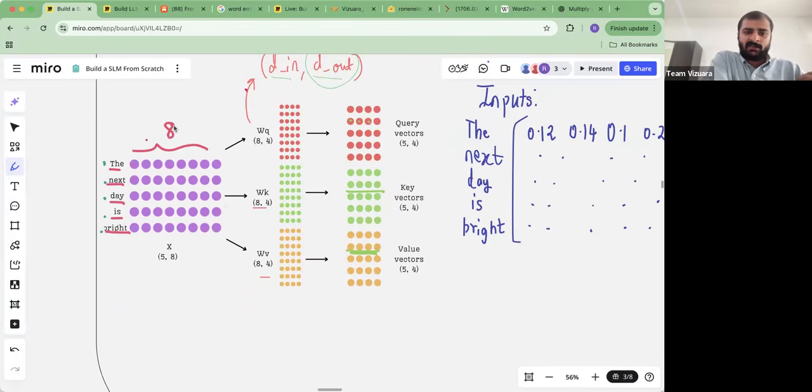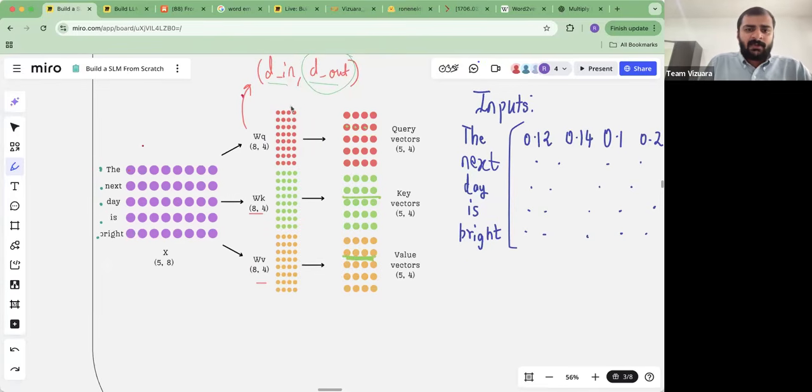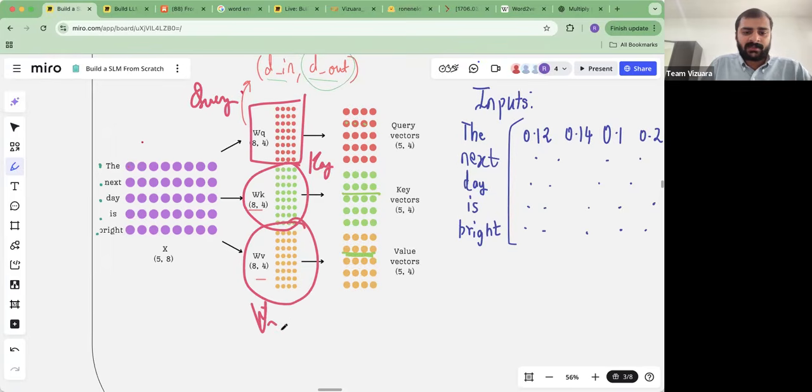In the example which we saw, it was 768 dimensions, but I've chosen fewer dimensions here so that I can explain it properly. And remember that currently we have just come out of the normalization block, and every word has its own embedding. Until now, no word has any idea about the words which are surrounding it. In the attention mechanism, there are 3 weight matrices which are defined. The first weight matrix is called the query matrix. The second weight matrix is called the key matrix. And the third weight matrix is called the value matrix.